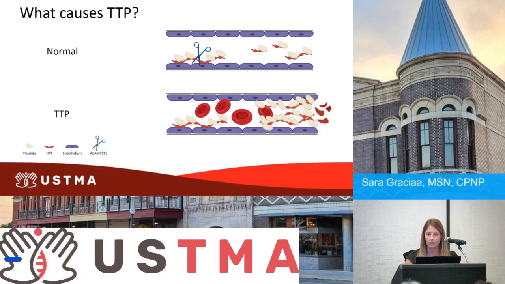So ADAMTS13 deficiency can be immune-mediated, meaning that your immune system is attacking the ADAMTS13, or it can be congenital, resulting from a genetic mutation, meaning it's something that you're born with. So the focus of today's talk will be on immune-mediated TTP. You may have also heard it referred to as acquired TTP.